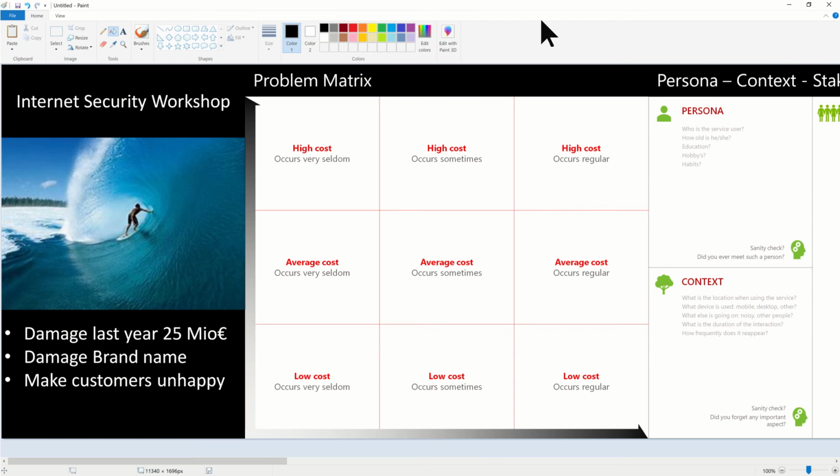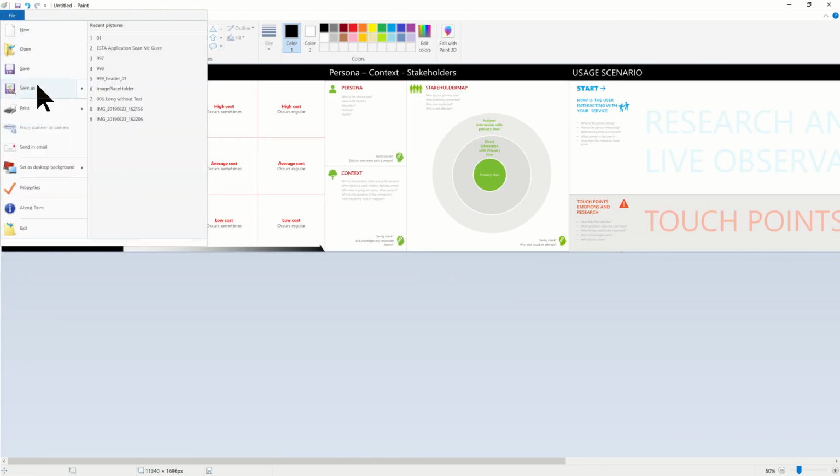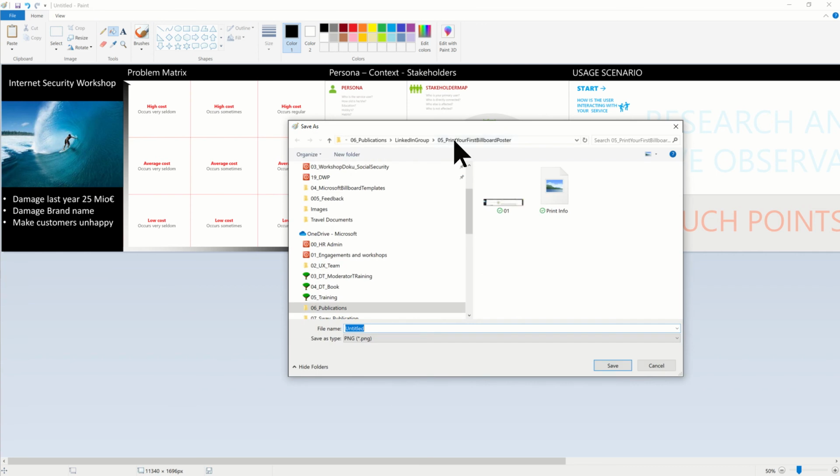So once we have this here, that's actually a finished image. We're going to go and save it. So I'm going to save the image in a place, printing billboard. I'm going to save it as our example one.